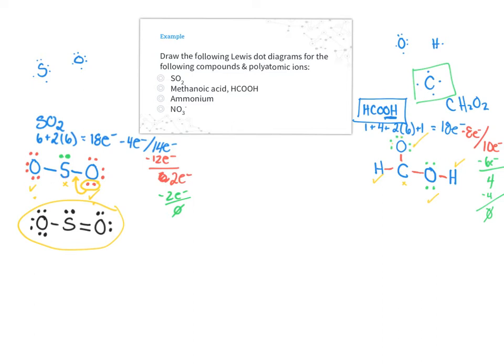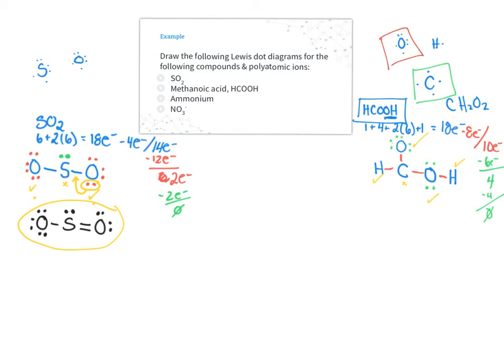So here's where we need to decide, who are we going to borrow from? In the case of SO2, it actually didn't really matter because it was the same on both sides. But over here, I have 2 options of where to borrow from. I can borrow from this oxygen or this oxygen. And although they're both oxygens, they're not the same in this compound. So let's back up and we'll look at our original diagram here for oxygen.